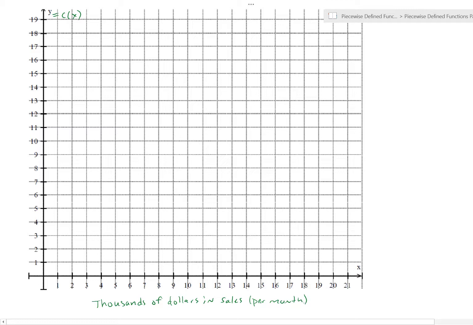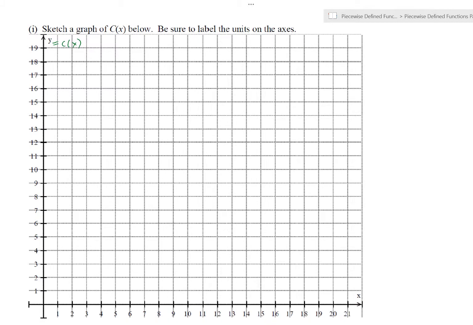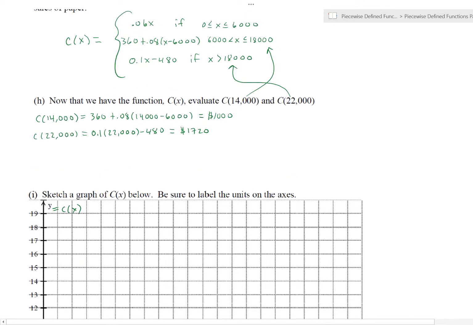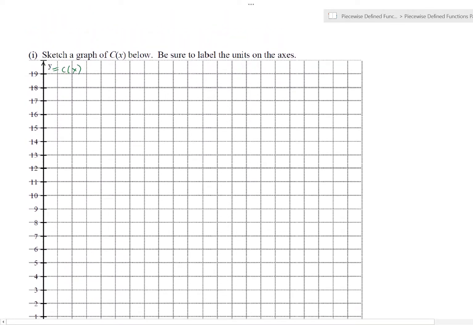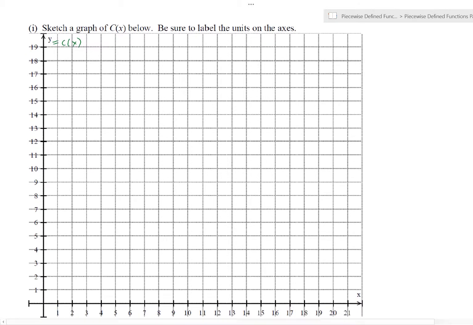So if we sold 9,000, that just correlates to x is 9. And over there on the right, that's the commission that he gets. So if we look at some of our outputs up here, the biggest was 1720, and that's when he sold 22,000. See the tick marks 1, 2, 3, 4, 5, 6 on the vertical axis. So probably we want to use hundreds of dollars for units of that. So over here, we'll write hundreds of dollars in commission. And now we'll graph the function just to practice.